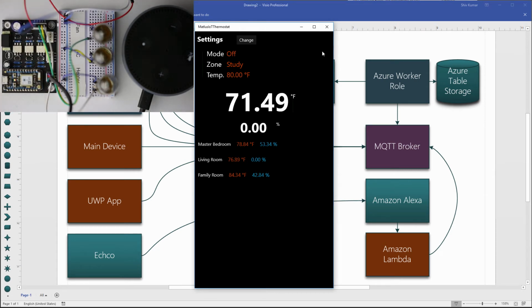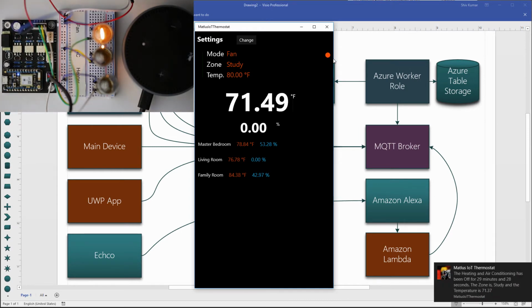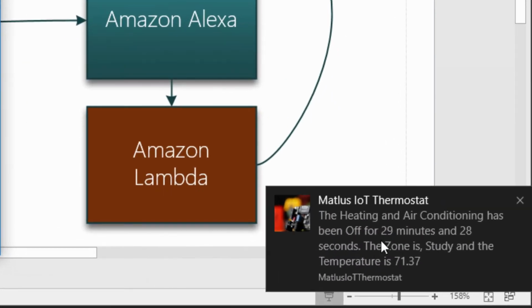So I could say something like, Alexa, ask thermostat to turn on the fan. And see the light. I've turned on the fan. So the light came on here, and the mode switched to fan, and then this light came on here, and then this event came up here. So a bunch of things happened with that one command. Essentially, the fan came on, so that's the physical fan that came on.